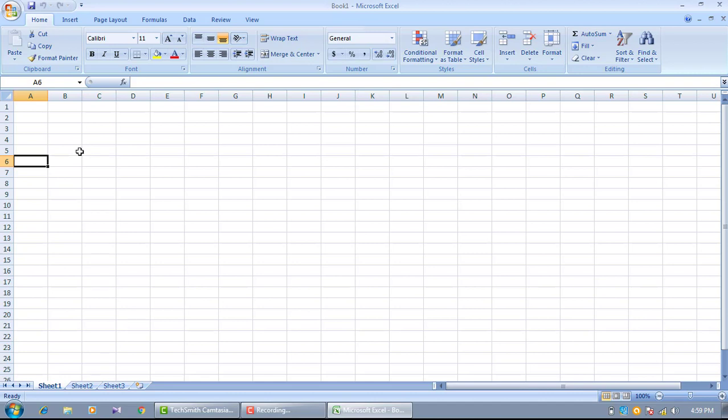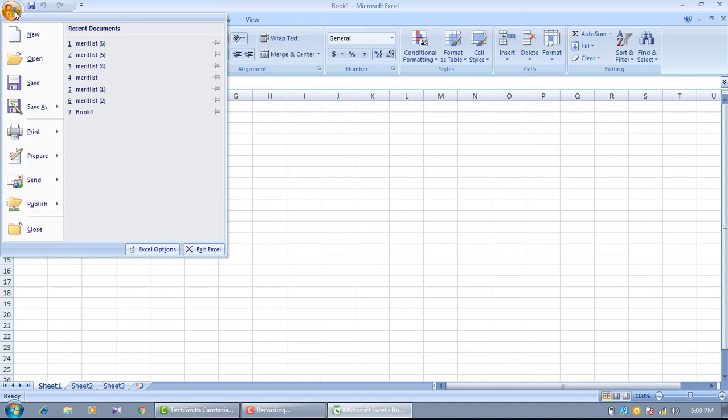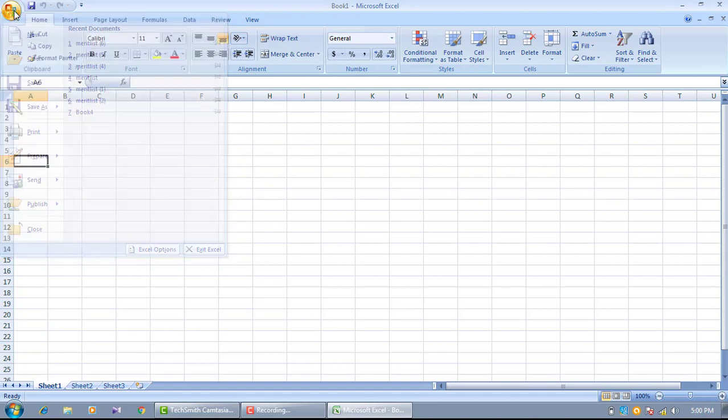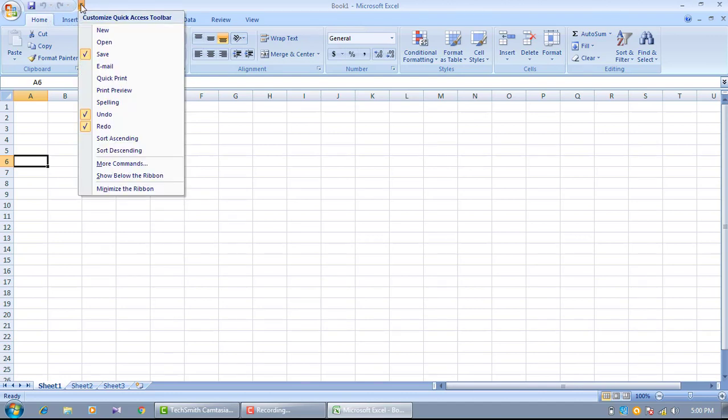Now let's have a look at the other things which the Excel interface is giving us. Right here on the top left corner, we have this Office button. By clicking on this Office button we get these options: New, Open, Save, Save As. We can actually perform different operations on Excel files. I'll be discussing it in detail in the upcoming videos as well. Just beside this we have this Quick Access Toolbar, in which we have multiple options which we can directly and quickly access.